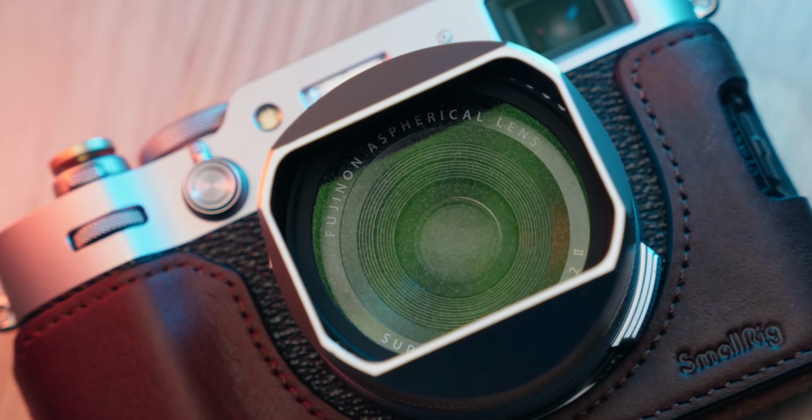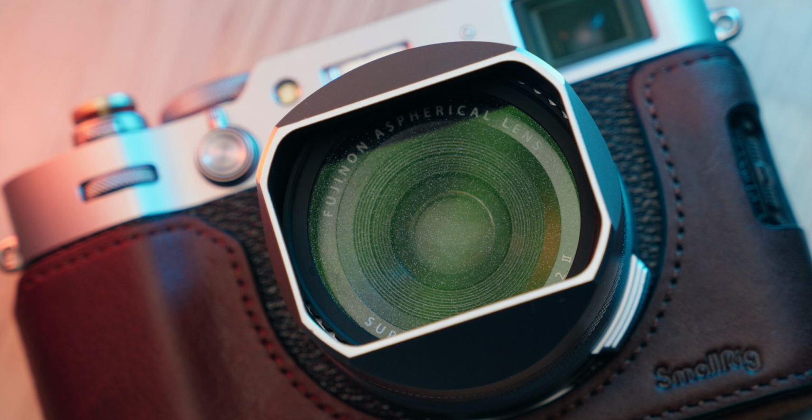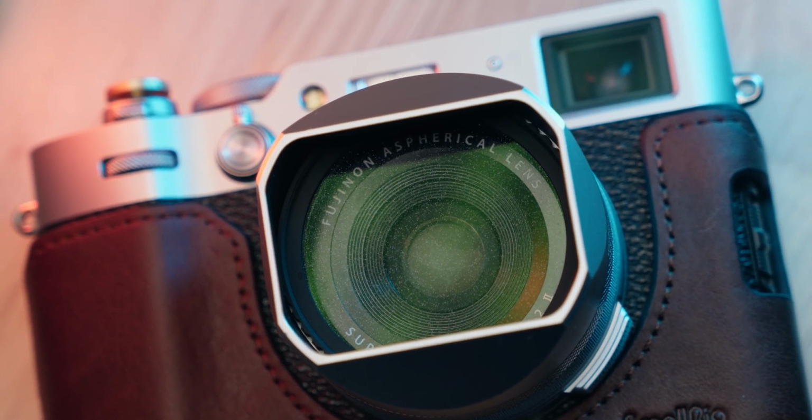Another feature that I thought made this camera really worth it was the built-in ND filter. Now, of course, you could just screw one on, but having it built in and being able to program it to a button on camera, just quickly toggle between having a couple stops of ND versus not, is pretty dope. And also, it's just one less filter you have to screw on. You can instead swap that out for a CPL, and instead swap that out for Glimmerglass, Pro Mist, whatever. You can stack other filters and not have a ton of filters stacked on your lens.